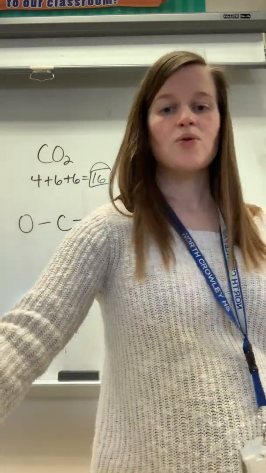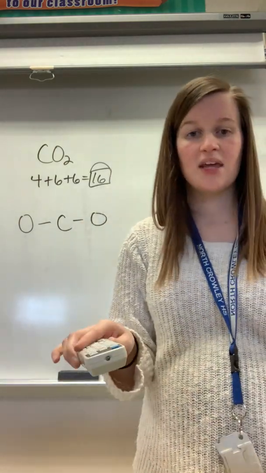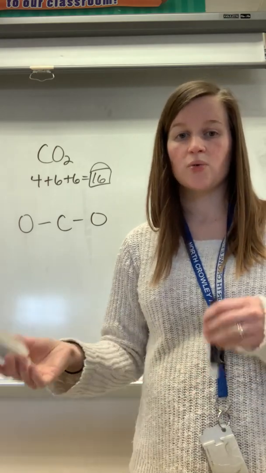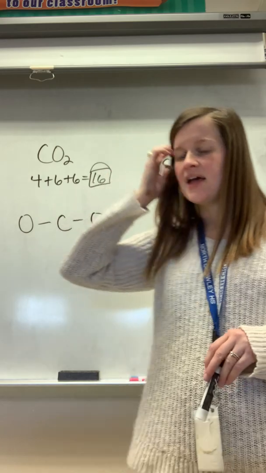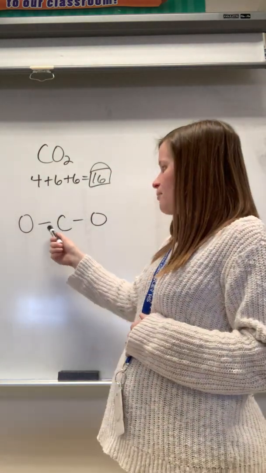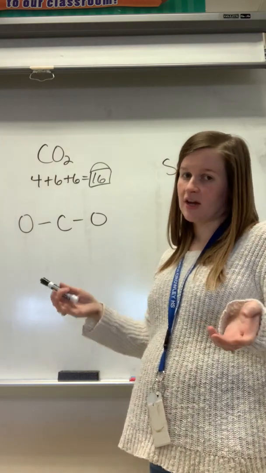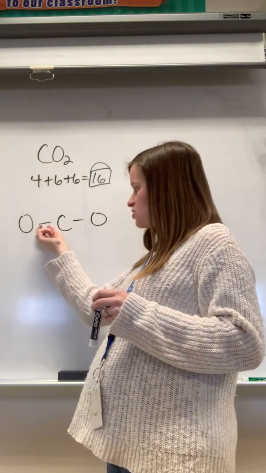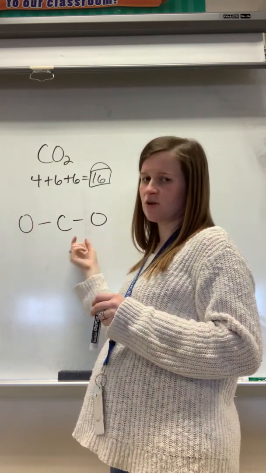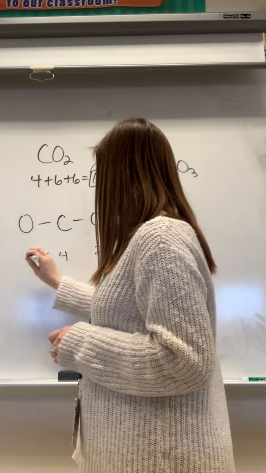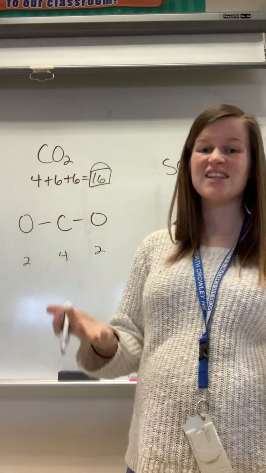If I had a little toy car, this isn't a toy car, but I was playing with it with my nephew, me and him would both be in possession of the toy car. We would both have one toy car that we're playing with. So they both have 2 electrons that they're sharing. Oxygen has 2, and then carbon has 2 from here, but carbon also has 2 from here. So in total, currently, what we have right now is 2, 4, and 2. These are their electrons. Remember, they want to get to 8.